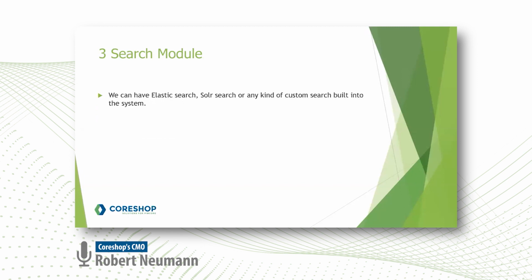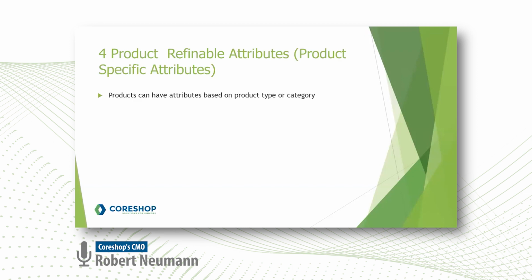The third thing that we want to be able to show is one of the most important things to be able to do is to search. To be able to provide better search and find exactly what you want is a critical piece of any e-commerce system. The fourth thing that we want to talk about is the attributes, right?